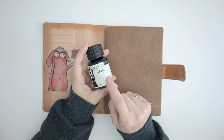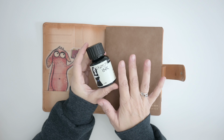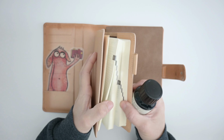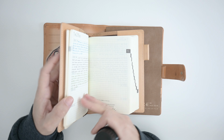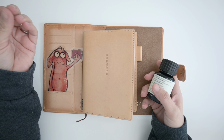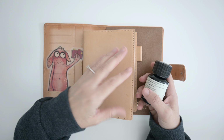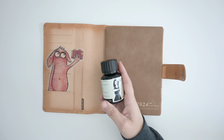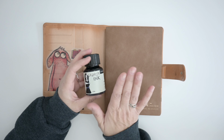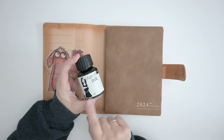One of my favorite reasons for using this ink is that it's waterproof and it's fast drying. And I really started to realize that when I would be writing in my 5-year planner and some of these other colors weren't waterproof. If I happened to get a little bit of water on them, or if my hand got sweaty, I noticed that it started to smear. So now I only use archive inks, things that will last. And this brand is exactly that.